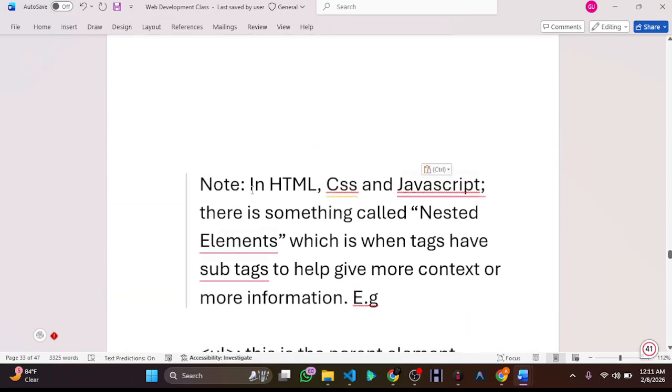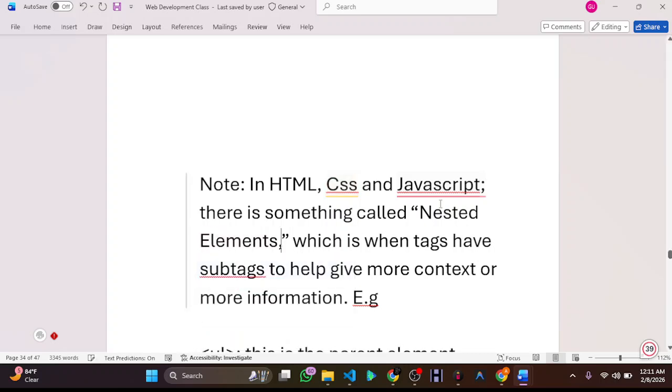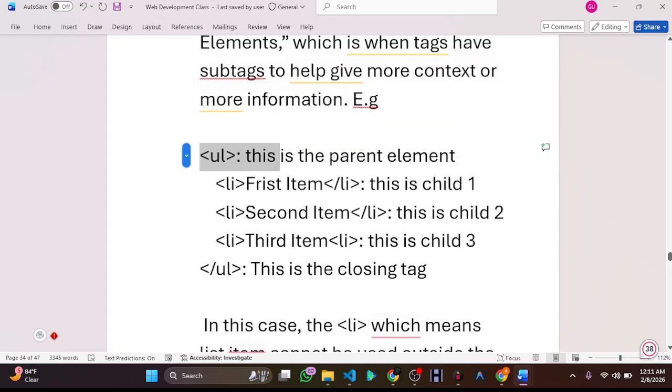Another note you also need to understand is that in HTML, there's also something called nested elements. This is when tags have other tags attached to them, like subtags, to give them more context. For example, we have our UL, which will be the parent element, for those who understand lists. Then all the list items inside there are known as child elements, child 1, child 2, child 3.